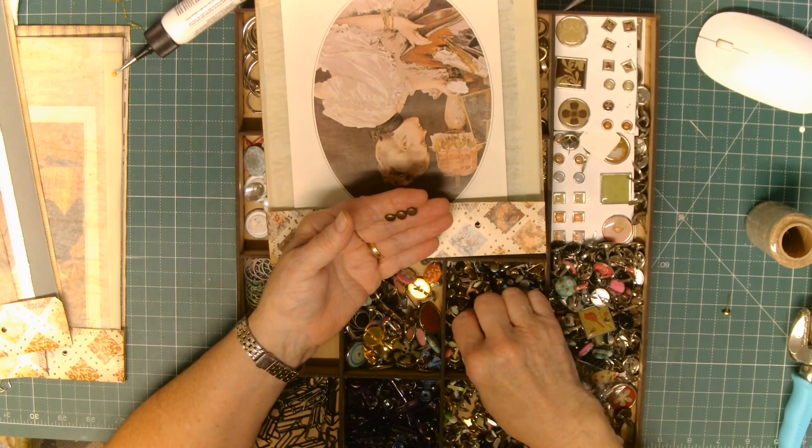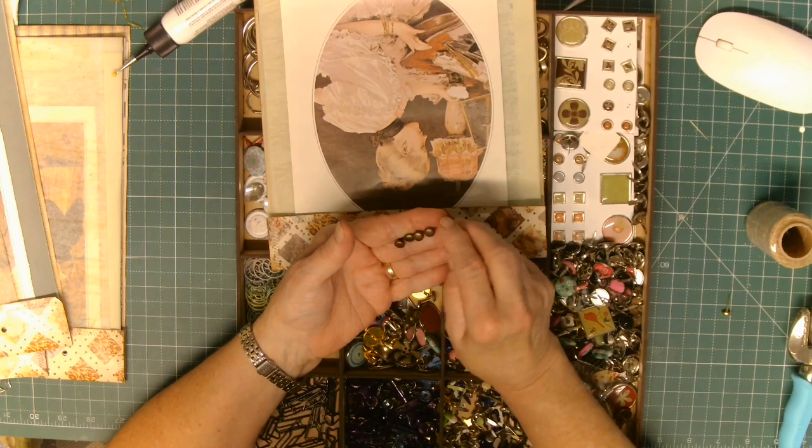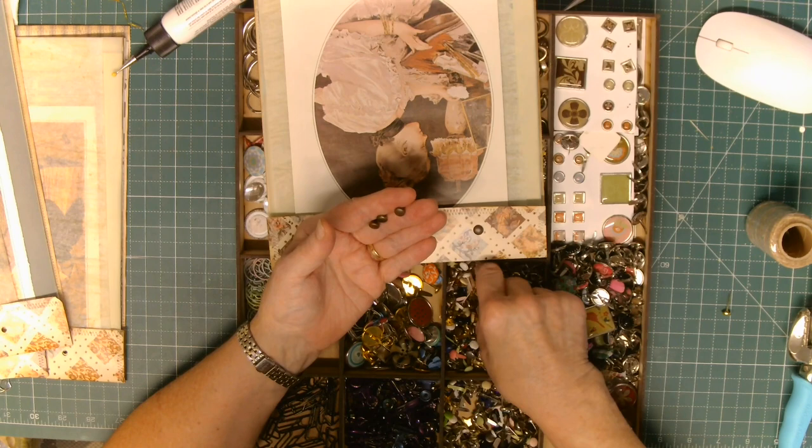So they're all 3 different sorts. I'm just trying to see. It's no biggie if we can't find them, because I've got quite a few plain gold ones, so it shouldn't be too difficult.